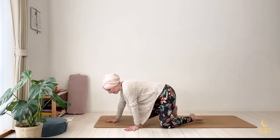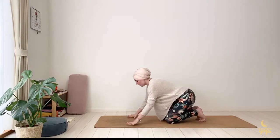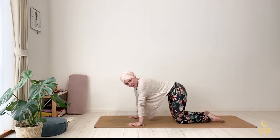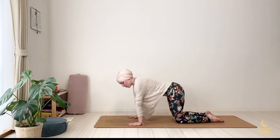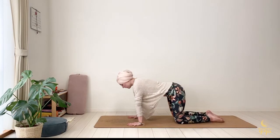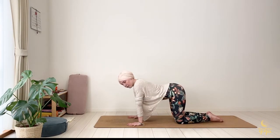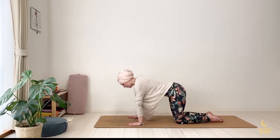So we'll get onto all fours, hands right under the shoulders with the fingers spread wide apart, knees right under the hips, so the knees are slightly apart. Check with your arms, elbow crease parallel to the front edge of your mat. Check that we are not dumping onto the belly. So maybe gently bring the navel towards the spine into a neutral position.